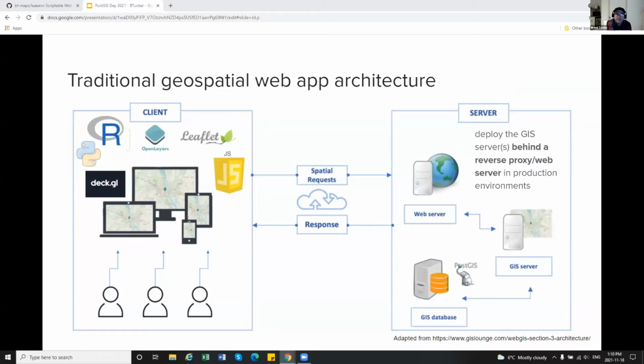I think we've all probably seen this today sometime, but on the right, you have your GIS database, you have a traditional GIS server, or more than one GIS server. And then you have this web server in front of that again to handle all your connections and everything. And then you have your clients, typically web mapping, JavaScript clients, maybe Leaflet, OpenLayers, but more and more you see Python or R-based user interfaces, or JavaScript deck.gl ones, building some of the more modern, responsive and interactive tools.